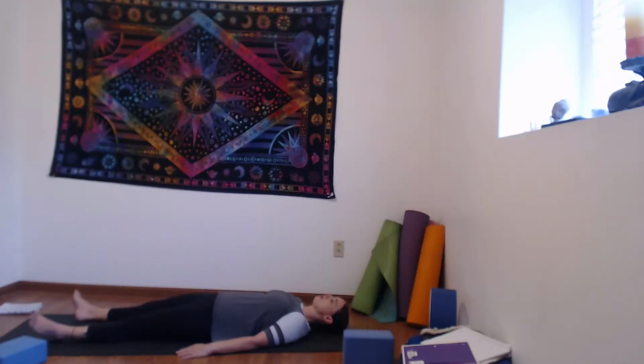Back of your head gently presses down into the floor. Feel the weight of your shoulders underneath you. Feel the weight of your glute muscles. Feel your heels press down into the mat. Knowing that you're supported. And see what you can soften. See what you can let go of.